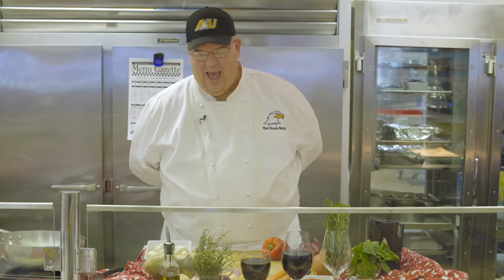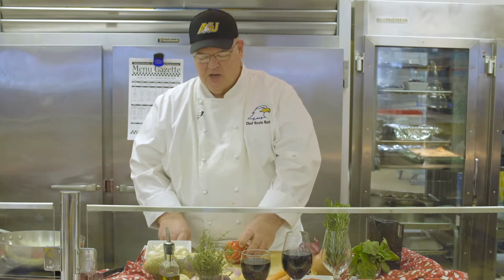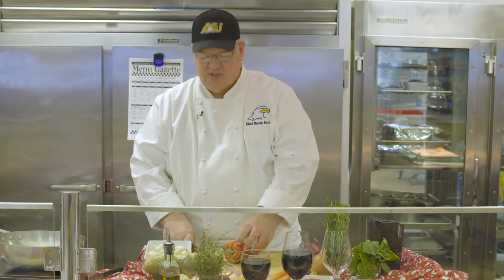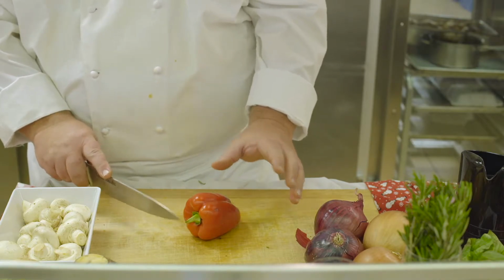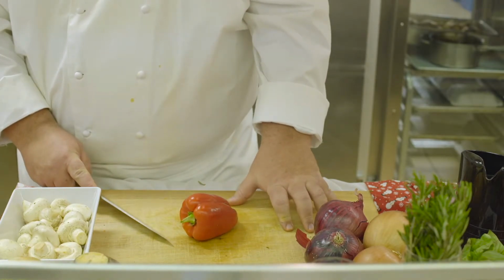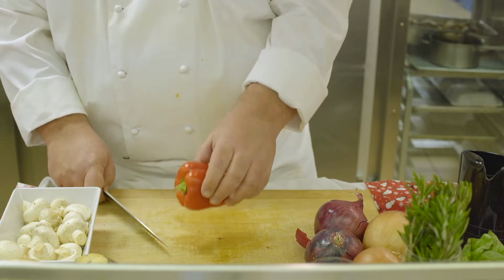For our next act, we're going to show you what I call principles of prep. When you're doing prep, you want to go as fast as you can, obviously, and keep it safe, but you want to do it efficiently. I'm going to show you using a pepper what I mean. If there's 50 of these, you don't cut each down to dice to brunoise, if you will. That's what we're going to make out of this: brunoise, which is an eighth by an eighth cube. But you do it in stages and not all at once.